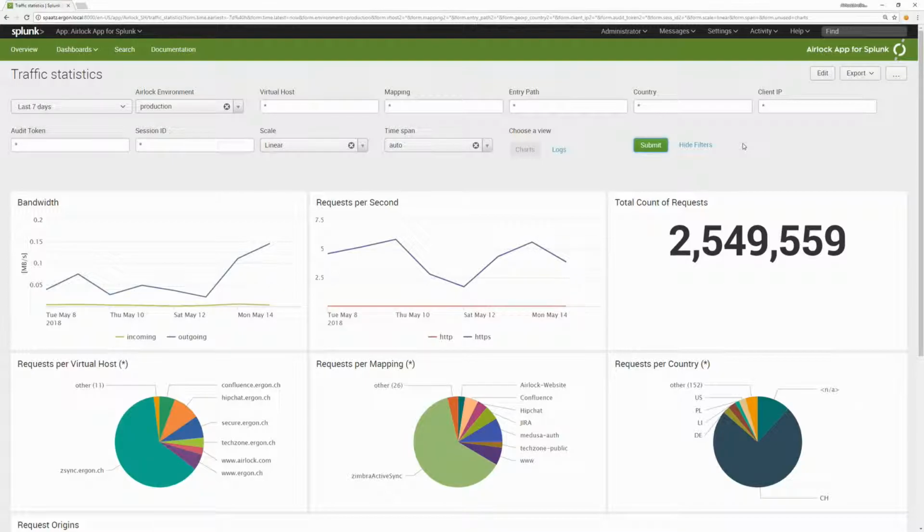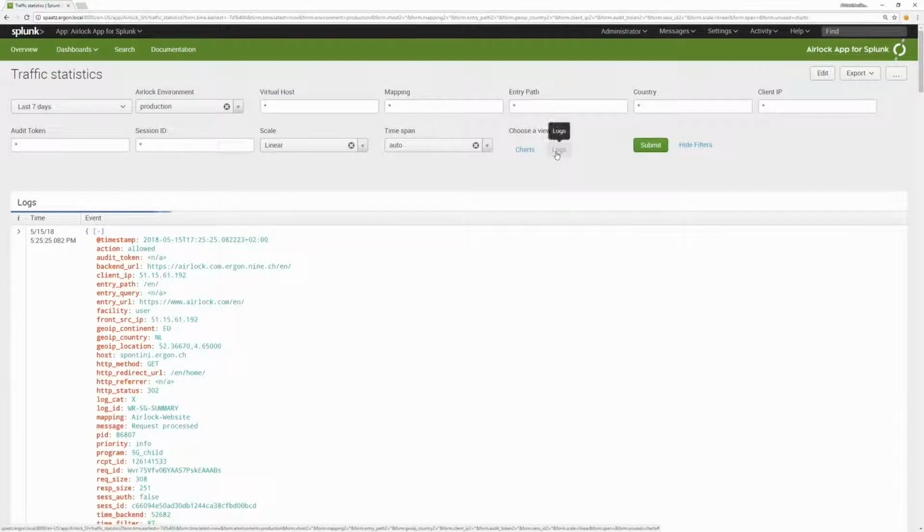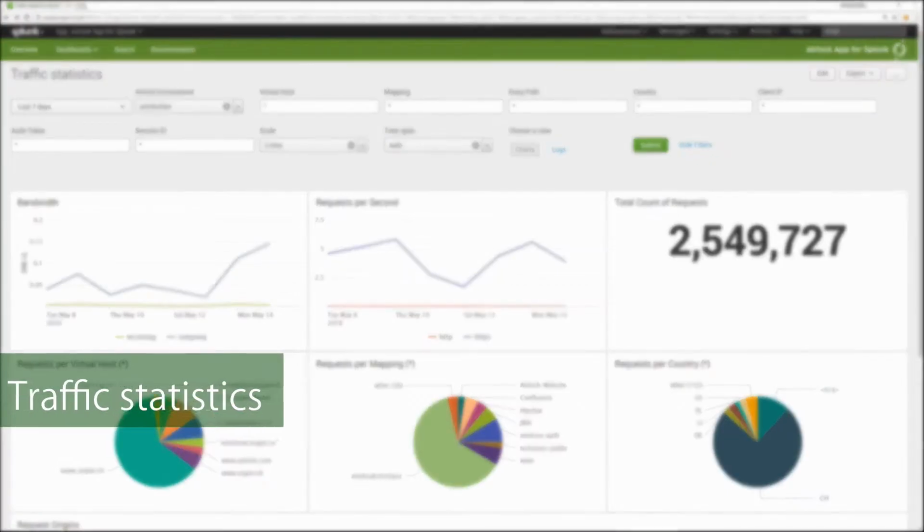Every dashboard has a chart view and a log view. The log view here presents the log information that has been used to generate this chart. We can use the log view to select, let's say, an IP address to filter this specific dashboard.